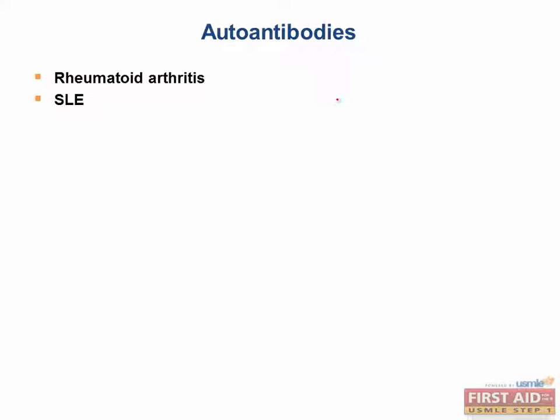What about SLE? What antibodies are associated with this? So a bunch of them, but some of the ones you should know, well, obviously anti-nuclear antibodies associated with that. There's others that are specific to it, like anti-double-stranded DNA and anti-Smith. So know those ones. Scleroderma, anti-centromere antibody, and SCL70 antibody. So those antibodies help you diagnose and confirm that a person has a disease. There's others as well, but I'm not going to get into them. You're going to learn about them in the later sections of the book, and you can review them on that page as well.